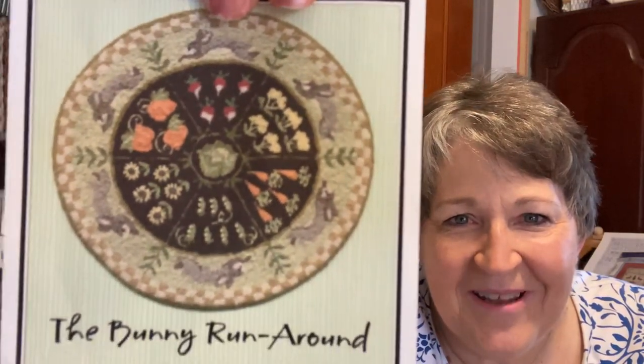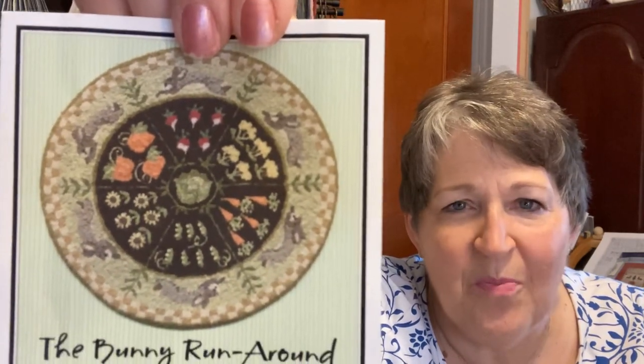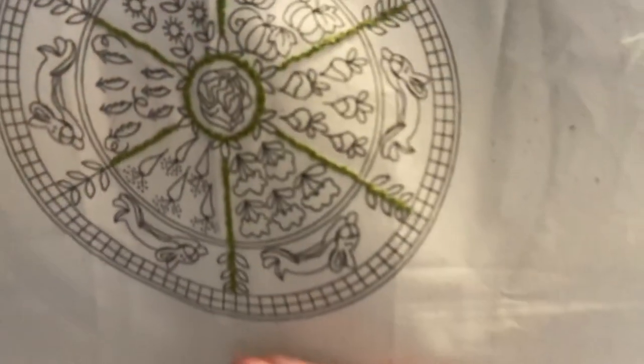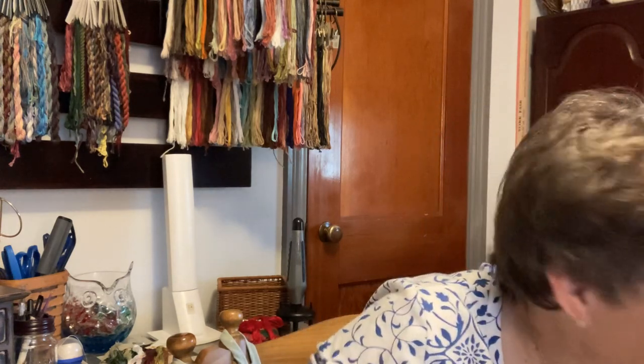Here's something very different — I picked this up at the Jubilee in Lancaster. It's by Teresa Layman and it's called Bunny Run Around. It looks like a hooked rug when done — they call them miniatures. Deb has one and I love them; there's also a gorgeous Christmas round with peppermints and gingerbread. These are all colonial knots. She demonstrates at events, putting those knots out incredibly fast. I started on it, got the knots on my little divider threads — they go pretty easily but you have to keep your eye on what you're doing. I'm going to give this one a two.